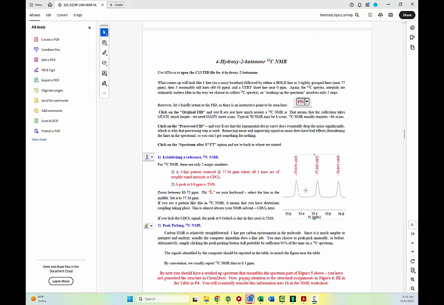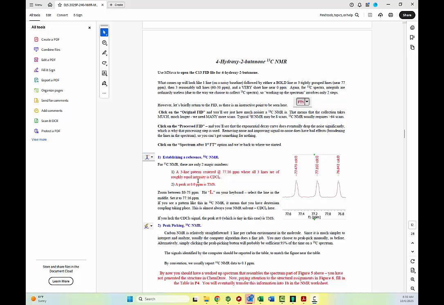And that means two things. One, you should use the middle line of CDCl3 to set that reference point to 77.16, but also that you should be ignoring it. It's not part of your stuff. It is the solvent that is present in the NMR tube. Your stuff is separate from this.